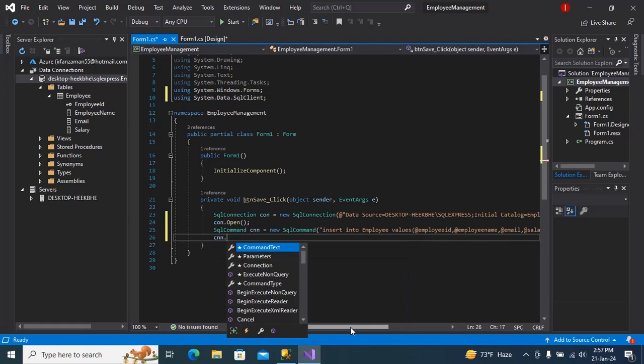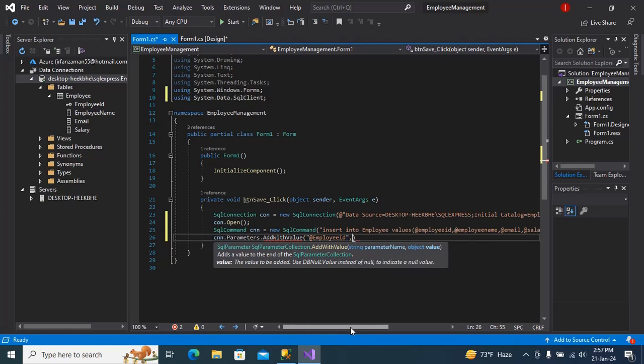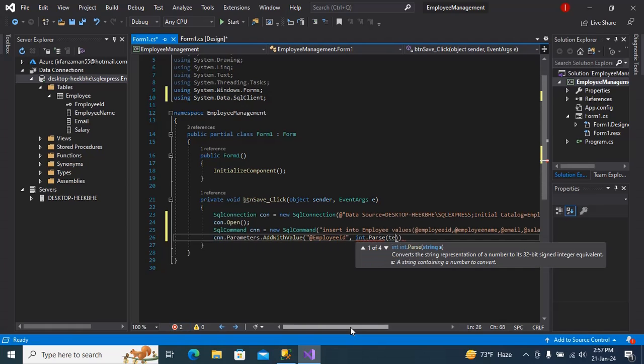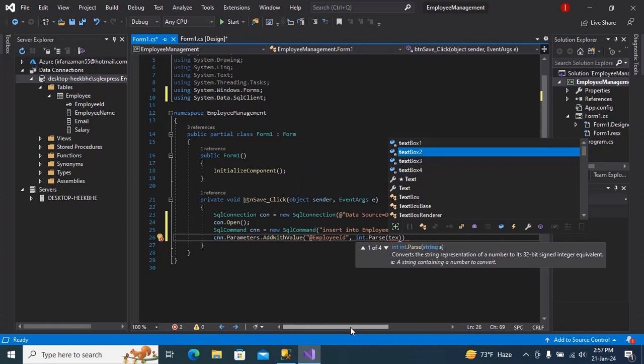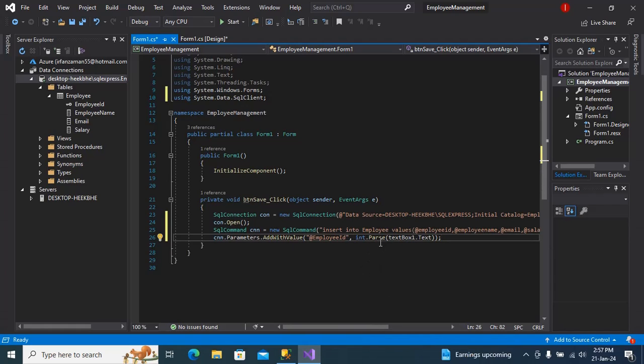Now cnn.Parameters.AddWithValue, then employee ID, here int.Parse(textBox1.Text). This will convert the text to an integer.